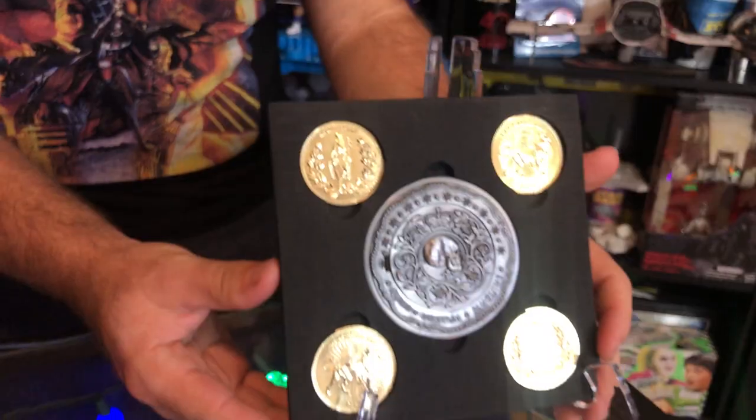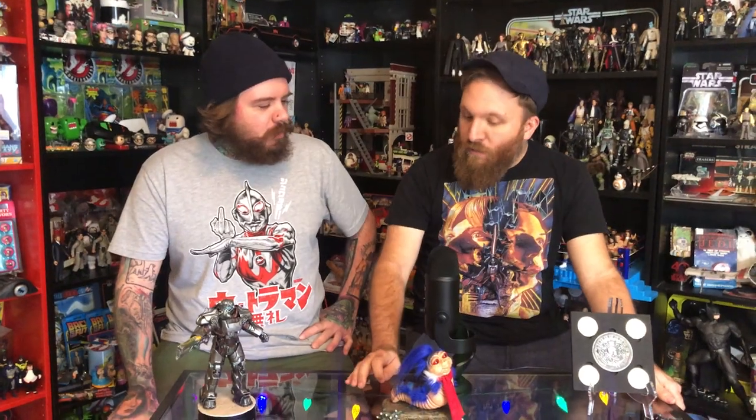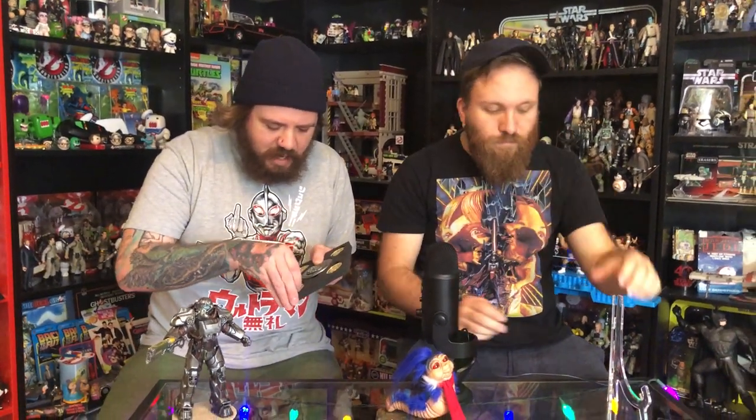Jacob and I need to make a blood oath. Is there anything you'd like to make a blood oath about? It is: if I die, he gets my stuff; if he dies, I get his stuff — but it's not official. So we take out the Blood Oath Marker, pop open the hinge, we're each gonna put a bloody thumbprint on one side of the coin and put it in there. If you're a fan of John Wick, a fan of the John Wick series, or just a Keanu Reeves fan — Matrix, Matrix Reloaded, Matrix Revolutions, Bill & Ted, Bill & Ted's Bogus Journey — these are available now at chroniclecollectibles.com. These are molded off the screen-used coins and Blood Oath Marker from the movie. If you see John Wick, you know these coins are important.